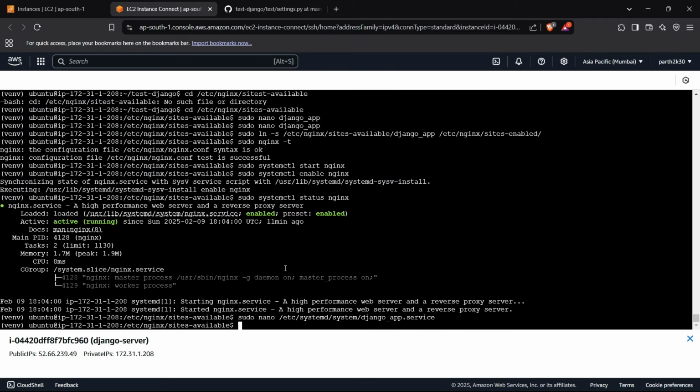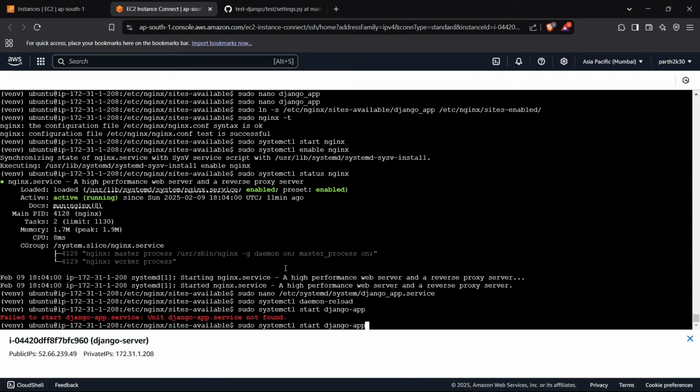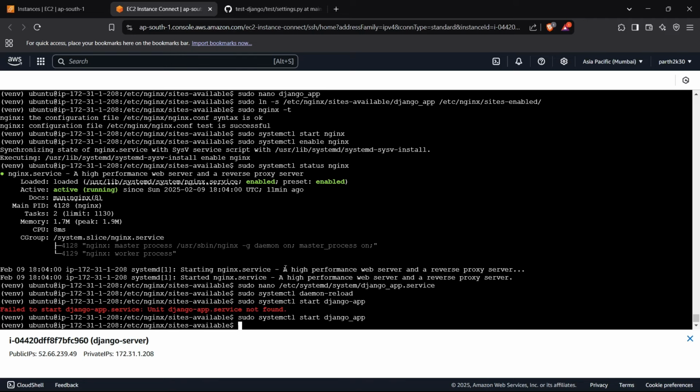So this shall work. First of all, how do we start this application? First of all, we need to reload the daemon to help our daemon recognize this service. Now we can run the daemon-reload command. So now I think our virtual machine should be able to recognize this new service, which has been added later by us. Now we can initiate the service by running the command sudo systemctl start Django app, which was the name of the file we had created. Okay, this is not fine because I had named it Django_app. And perfect, I think it has been started.